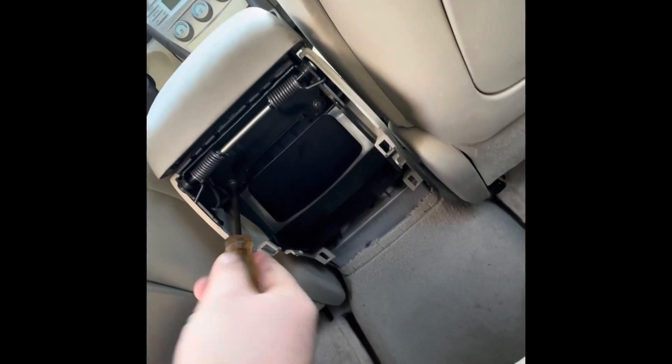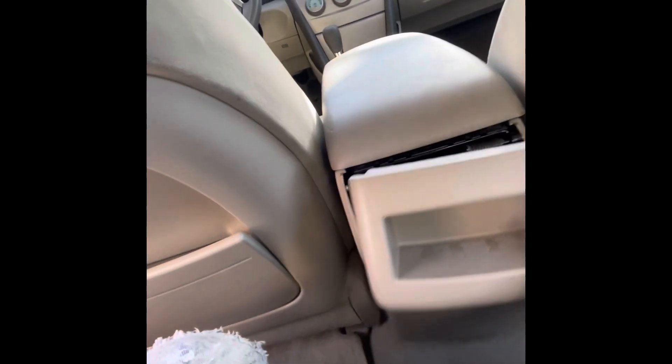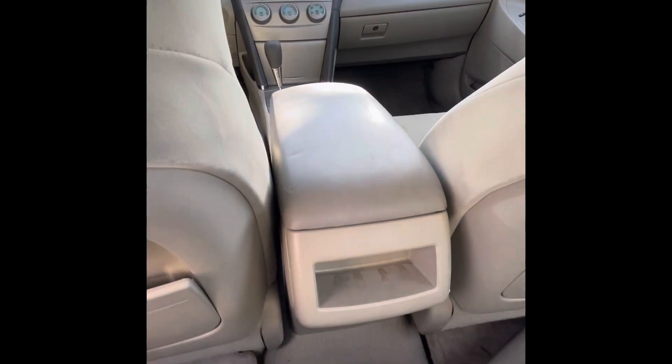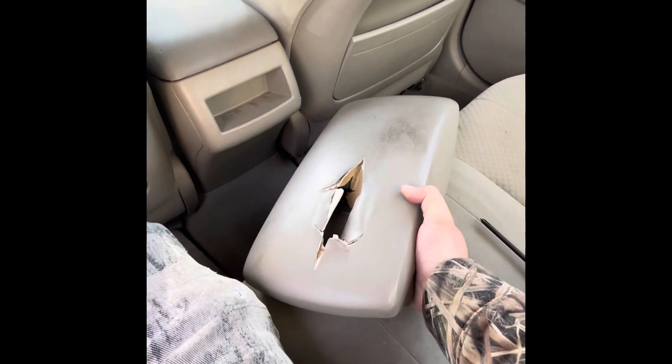And just like that, you're good to go. Now you want to kind of line up this little plastic piece here, make sure it's in every corner, and just push that sucker on there. Good to go — not a perfect color match, but pretty darn close. Sure looks better than what it was before.